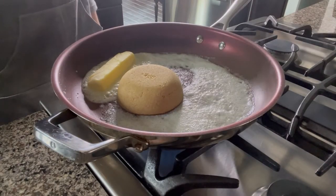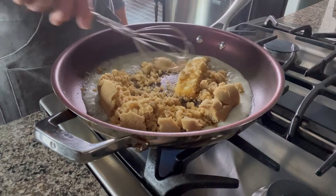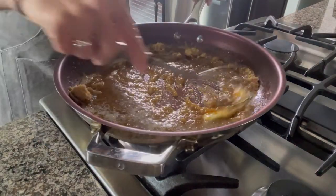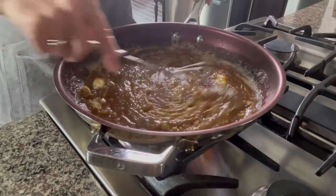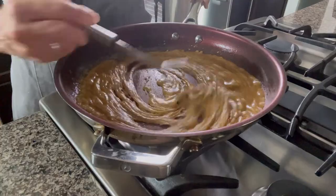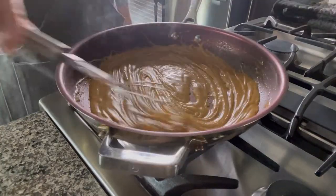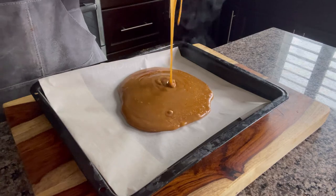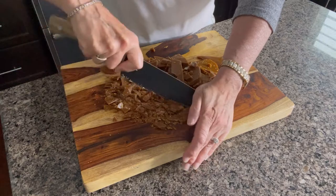Butter crunch toffee — well, what can I say, I have a hard time staying away from this delicious buttery toffee. I often make a butter crunch bark and cover it with chocolate and almonds, and I do have a shorts video showing how I do this. For the trifle, melt your butter and brown sugar in a non-stick pan and continuously stir on medium heat until the mixture is a deep amber color. There is a sweet spot here and it will burn quickly, so keep an eye on it and take off immediately when it's ready. Pour into a prepared pan and when cooled cut into small pieces. Store in an airtight container.